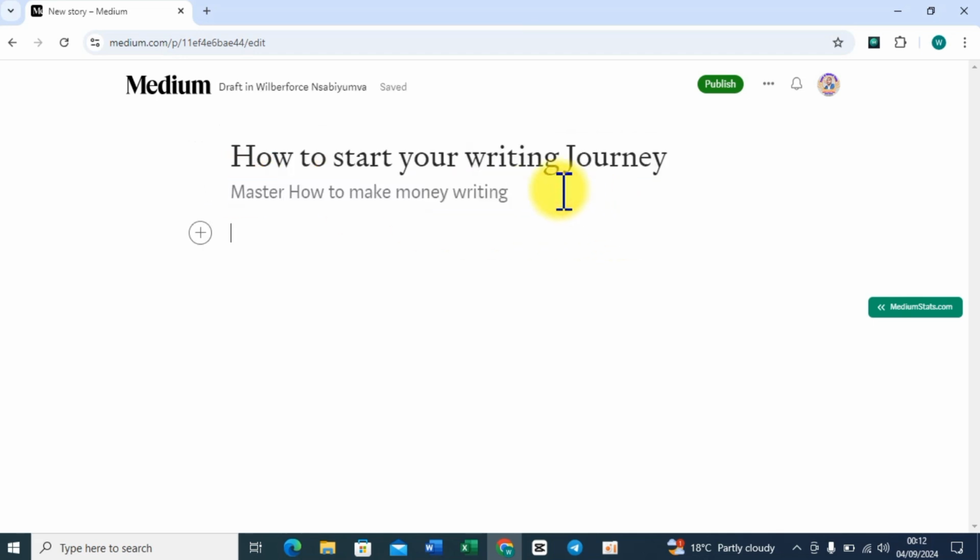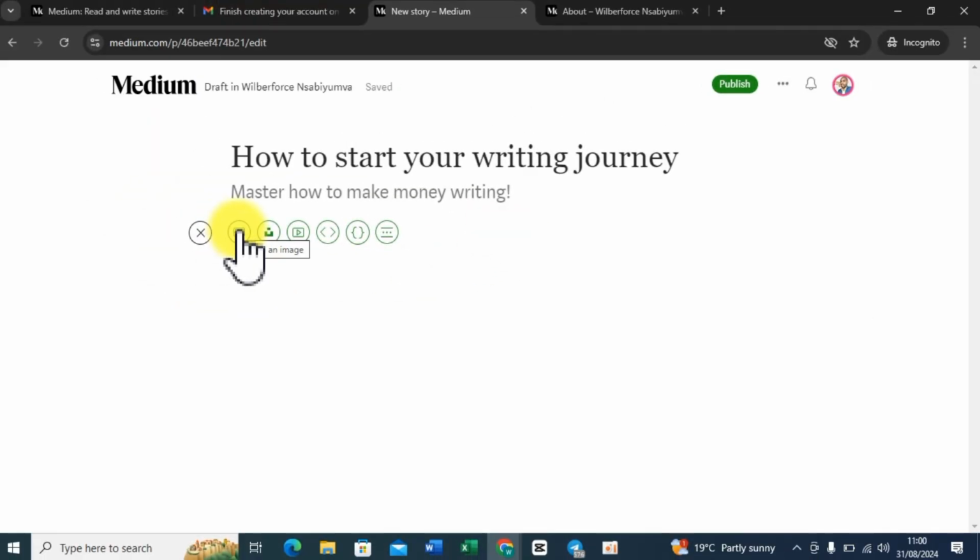So once I click enter, you can see this plus icon. And if I click on this plus icon, you are going to see how you can add an image, you can add a video, you can embed any link from any other website, right? So let me just click there. You can see these options pop up. The first option is where you can upload your image saved in your files, and the second is to use or upload Unsplash images.